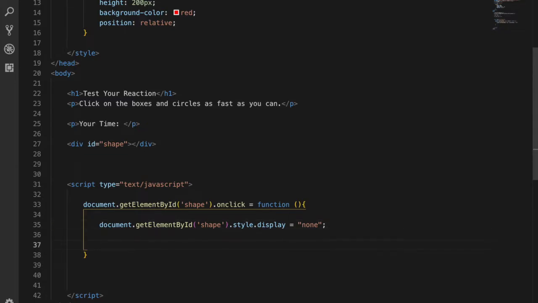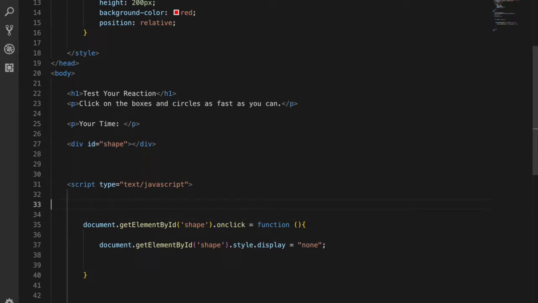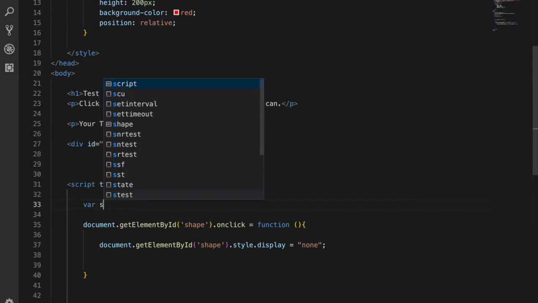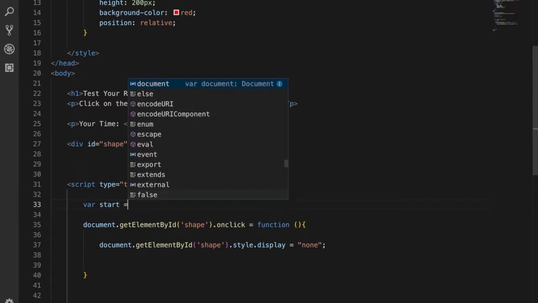Now the second thing: whenever we click on this box, we need to calculate how long it took to click on the box. For this I'm going to create a variable, which I'm calling start. Whenever the page loads, the time should start.